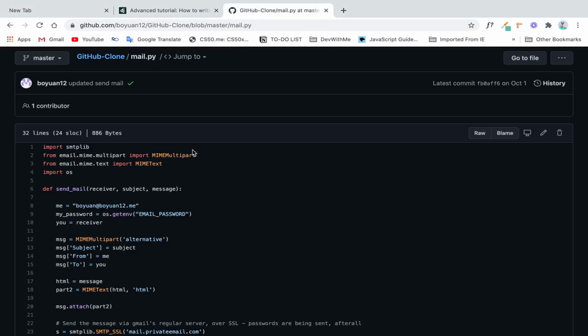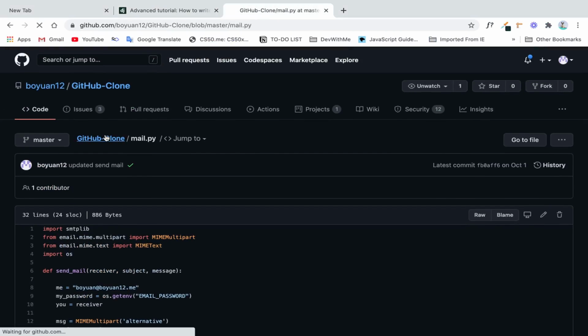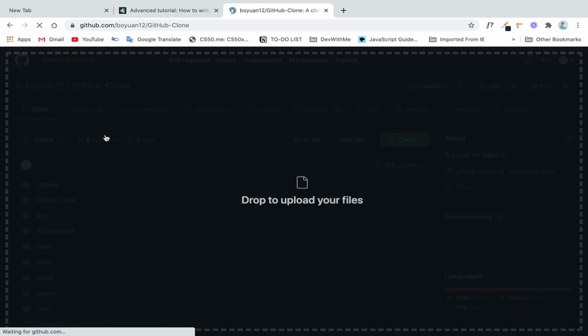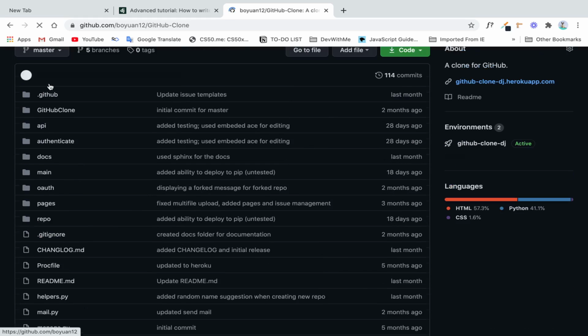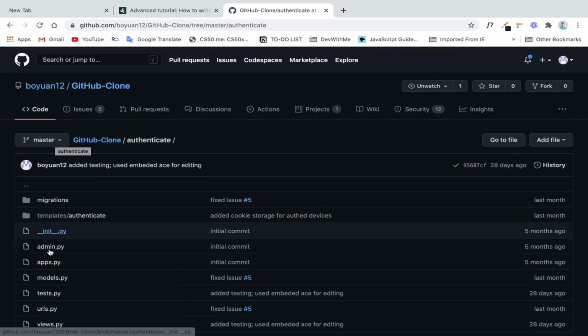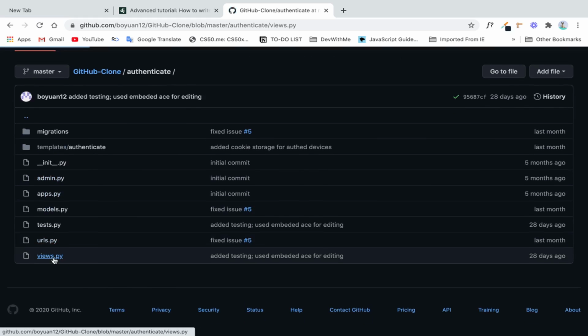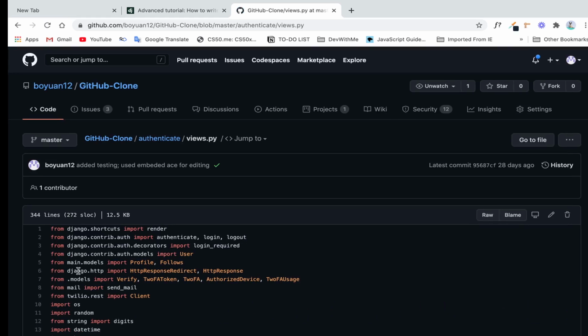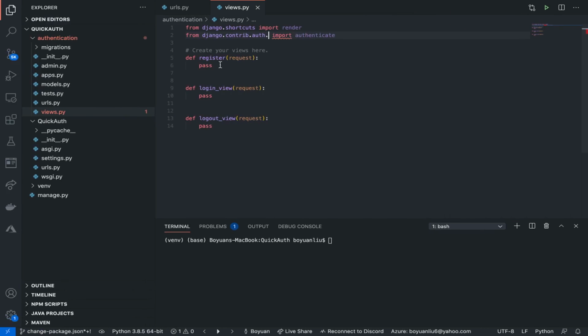Okay, so I keep forgetting, thus I have this handy project set up so I can take a look. Oh, it's just .auth. Okay: import authenticate, login, logout.